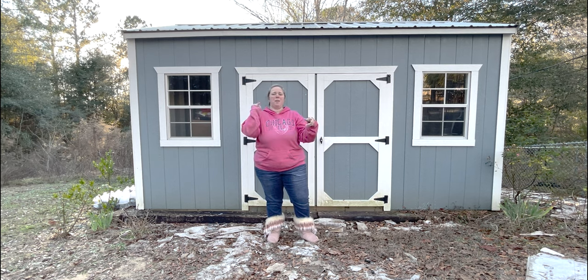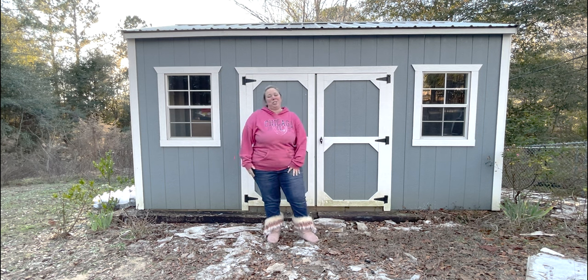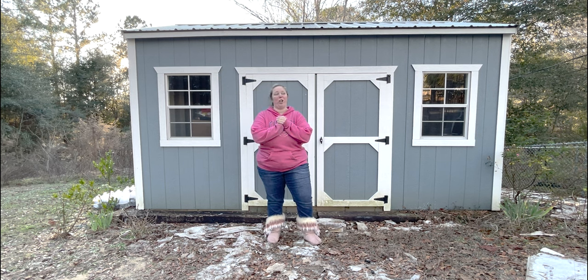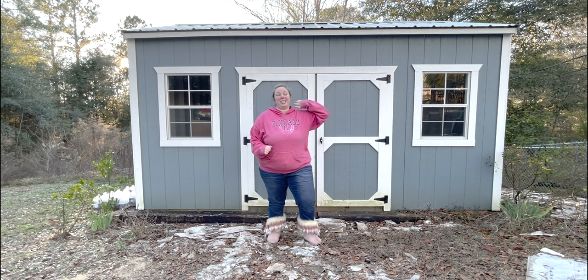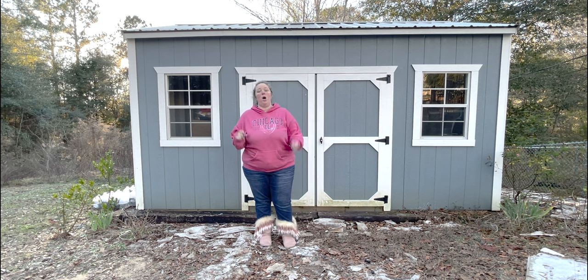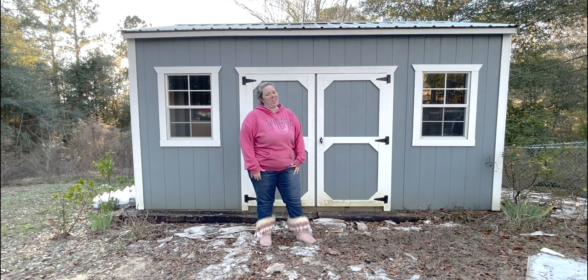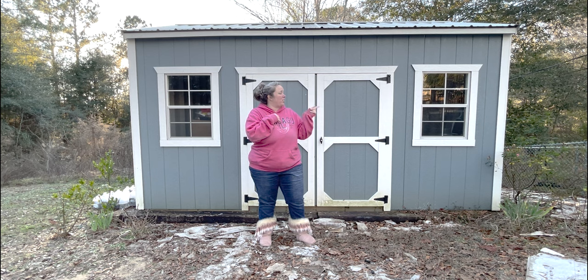So my brother and my mom's friend Jim are bringing the workbench over as we speak. Apparently it's really heavy. My dad got it for me for Christmas and he had it shipped to my mom's house so that I wouldn't see it, which was very thoughtful, but now I needed help to get it from her house here. So Will and Jim are bringing the workbench. We're gonna bring it inside. Depending on how hard it is to put together, we might have to do that tomorrow since it is already about four o'clock in the afternoon. My dogs are all in the backyard staring at me except for Biddy who is out here with me. So they think I'm nuts.